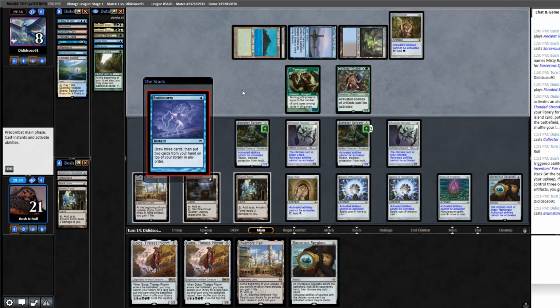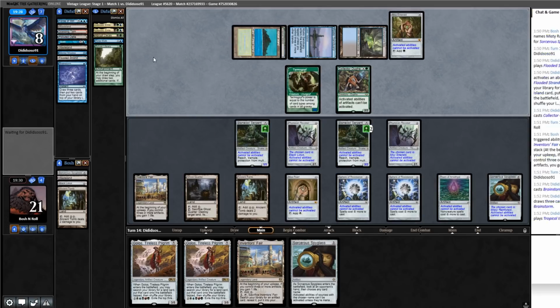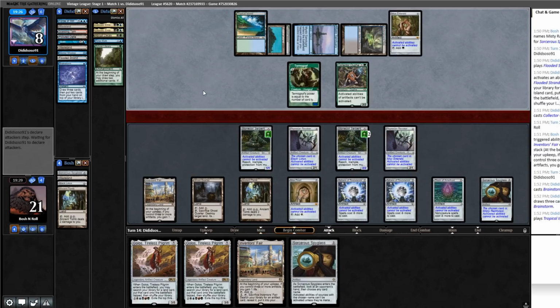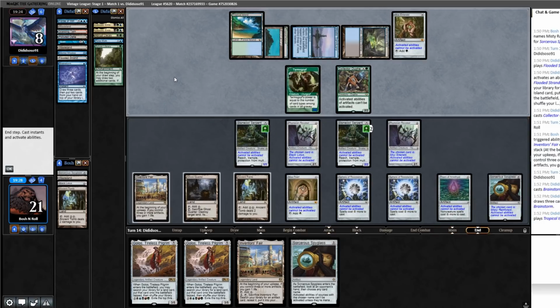They draw Ancestral. Oh, Brainstorm. Four mana Brainstorm. Got it. They did find land number 5, so they can cast Leovold next turn and Abrupt Decay next turn.